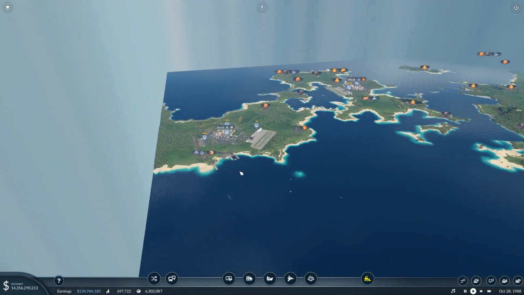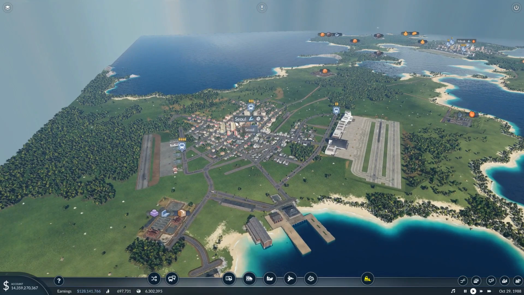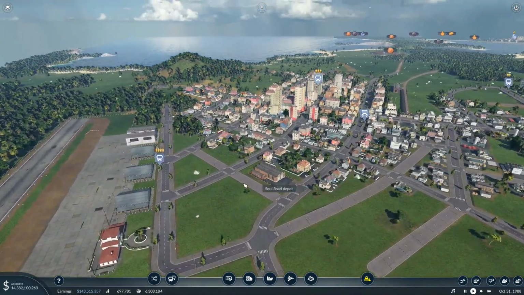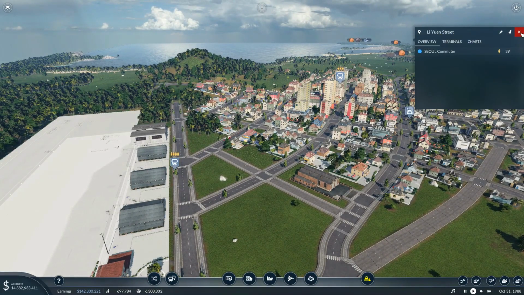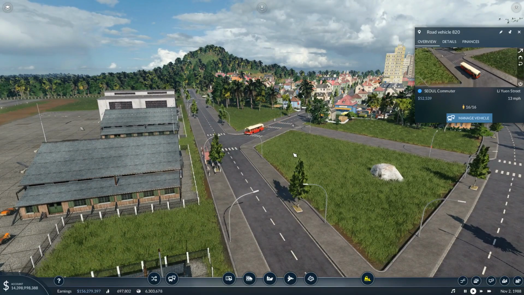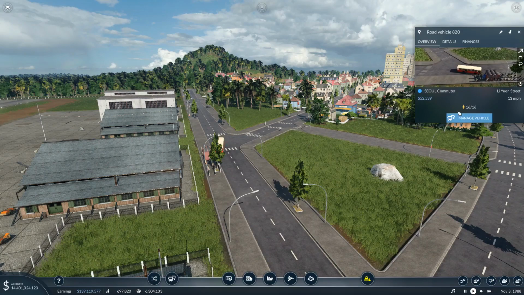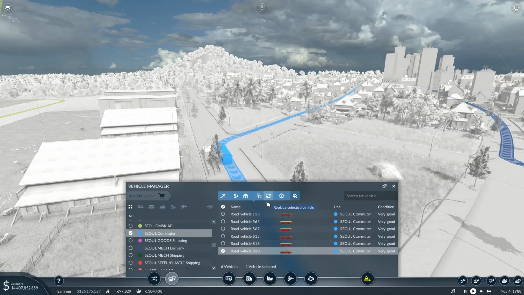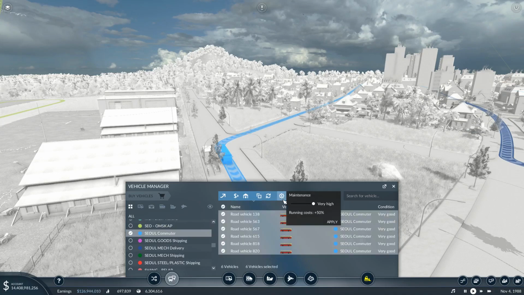Now Seoul, you are heading down. Your population is stabilised now. And quality at stations is very good. So, if we've got a lot of people waiting, it will back up. I mean, 16 or 16. I think I'm going to have to get another bus. Yep. Duplicate. Select all. Yep. And apply as high.